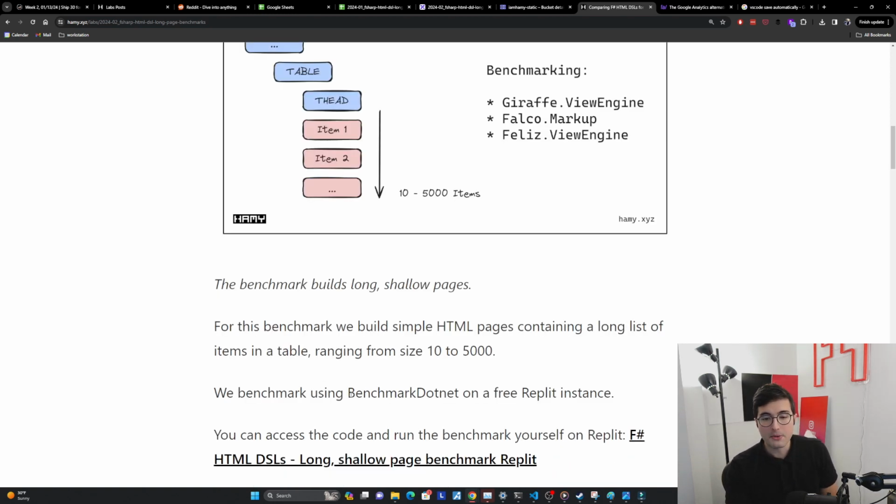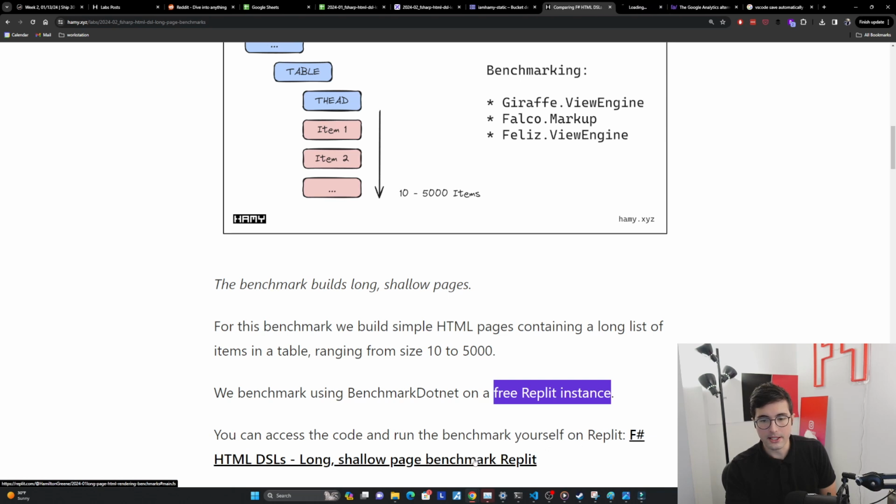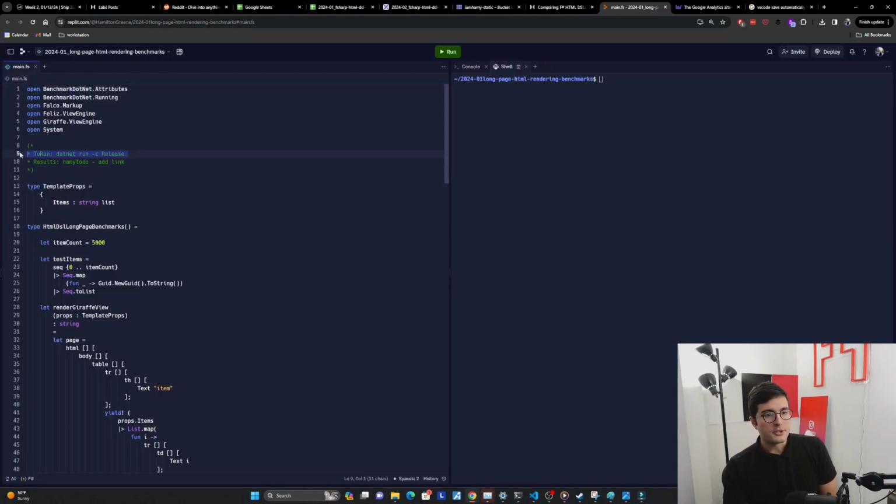Some specifics, we're going to be using benchmark.net to benchmark because it's easy. It's battle tested. People seem to trust it. And then we're going to be running this on a free Replit instance just because it's free, it's easy to use, and it's really easy for me to give everyone else the code so that you can review the benchmark, change it up, play with it yourself, add new ones, just much simpler to use. And you can access the code and the benchmark here. I've got a link to the Replit. It's right here. It shows you how to run it in release mode so that benchmark.net doesn't yell at you. So that'll be available in the description for you to access yourself.